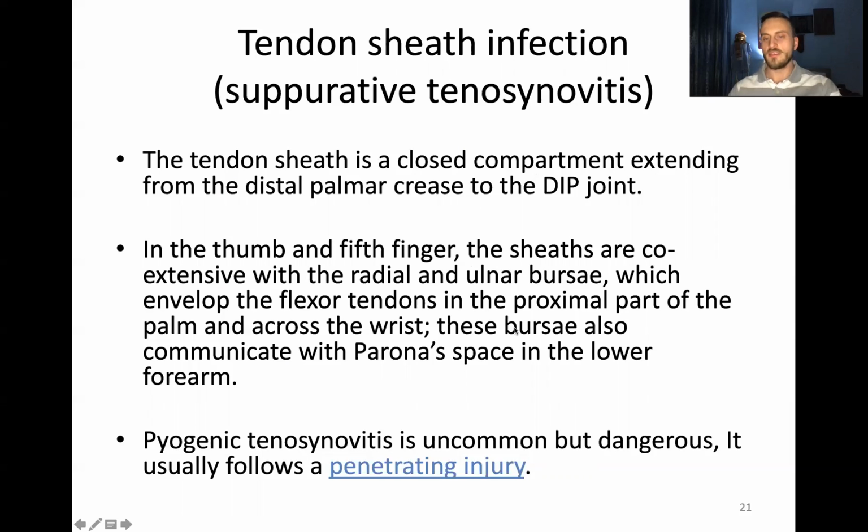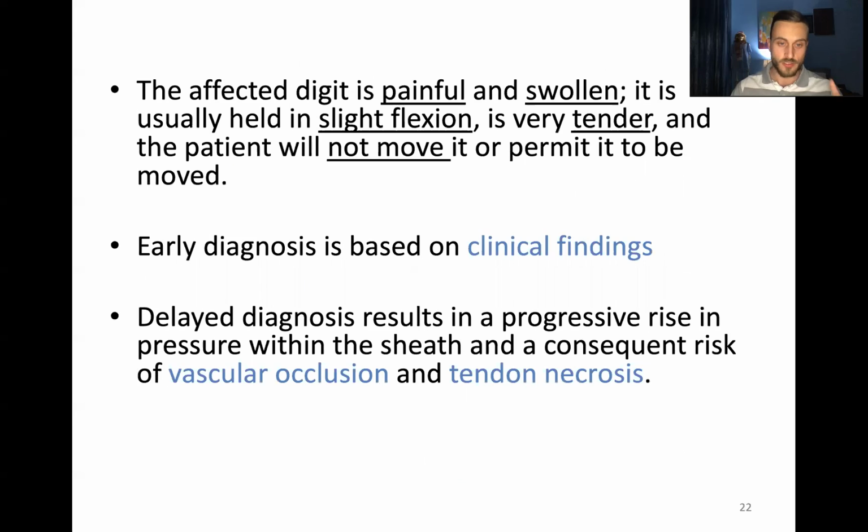For sure, these bursae also communicate with Parona's space in the lower forearm. So you might see a patient who has suppurative tenosynovitis and it's extending to the forearm. So pyogenic tenosynovitis is uncommon, but it's dangerous. It usually follows a penetrating injury. So if you have a penetrating injury, be careful of these patients, keep close observation of them.